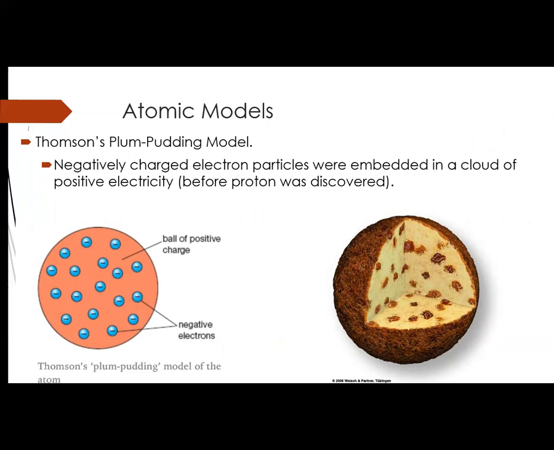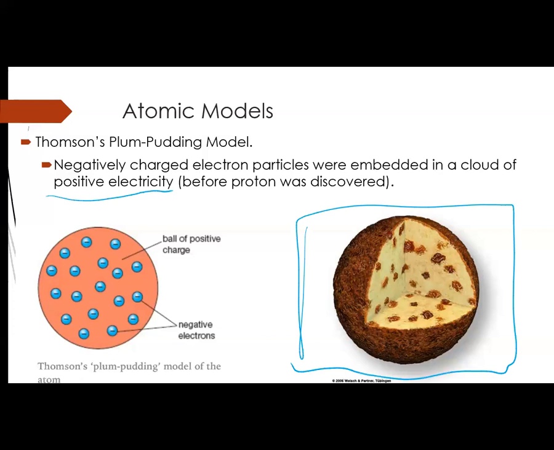It was this idea that we knew that there were these negative charged particles, those electrons, but we knew that there was some positive amount in those atoms because those atoms seemed to be neutral. And so he thought that it was just like this, where we kind of embedded those electrons spread out evenly throughout the whole atom. And around them, they were kind of in this cloud of positive holding them in.